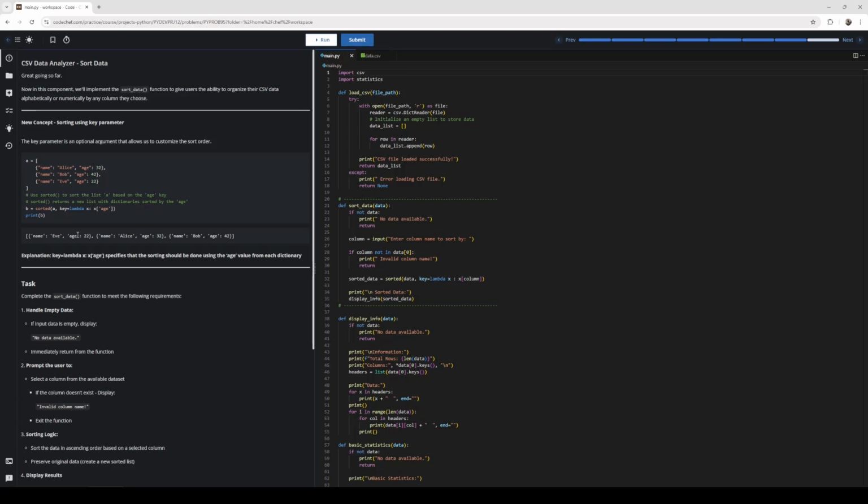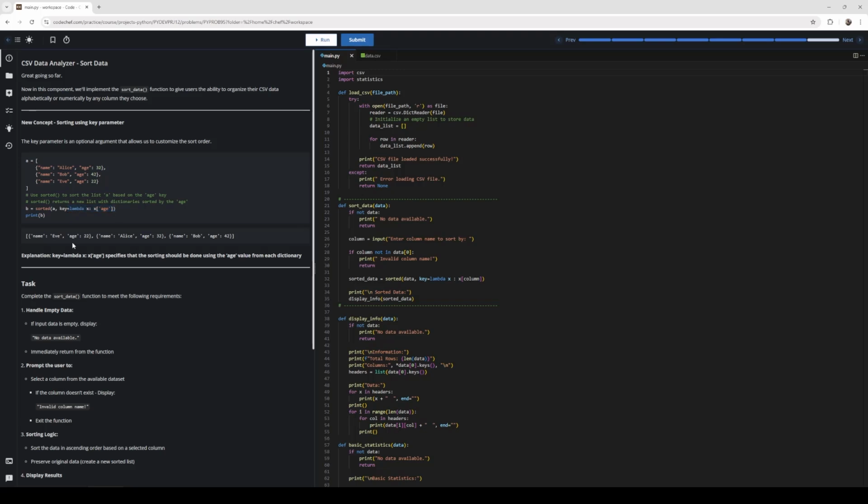You might be wondering, why have we given lambda? Why not simply give x of age? For one, we have not defined x outside, so it won't work. And secondly, the sorted function requires the list and a function as an input. Over here, x dot age gives out a single value. We cannot give a value as an input over here. We need to give a function as an input. So let's say we didn't use lambda, we would have to define an entirely new function, and that would simply waste our space and make the code less efficient. Instead, we'll just simply define it as lambda x colon x age.